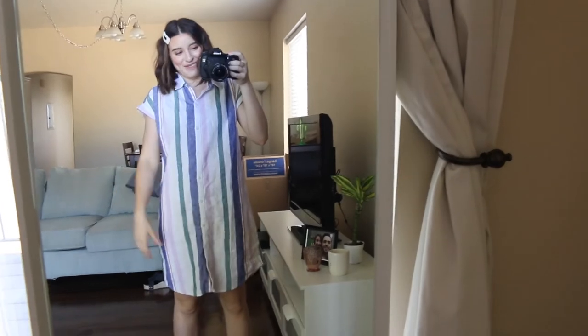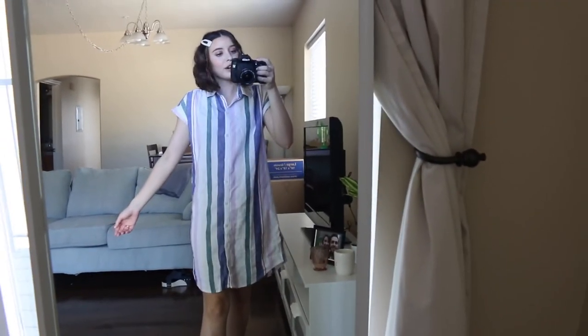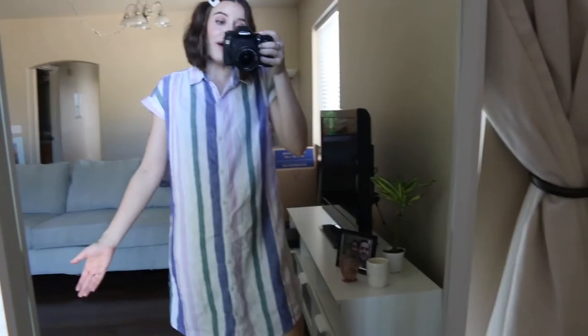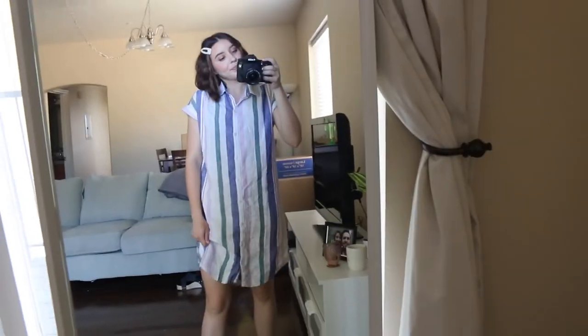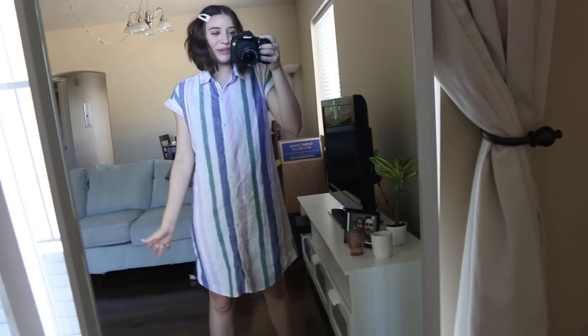Here's our last look, which I really do think is my favorite. I just paired it with these champagne slides again. This is the little dress — of course when I wear this in the real world we won't have any issues. I just really love it. The button-up is so cute. It's perfect for summer now — I won't sweat in it — but it's also great for fall because I can pair it with a cute denim jacket or leather jacket. I just seriously love this one. It's a nice length, super comfortable, I don't need to put anything on underneath. It's very breathable, I love the colors, and I think it looks cute with a little clip.